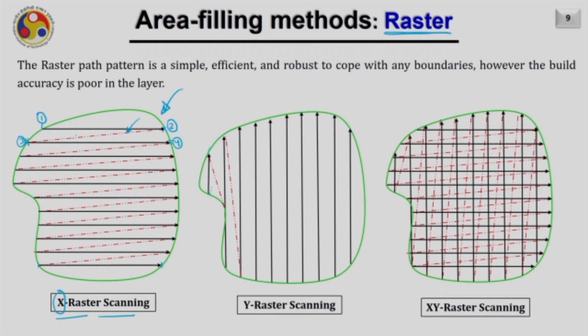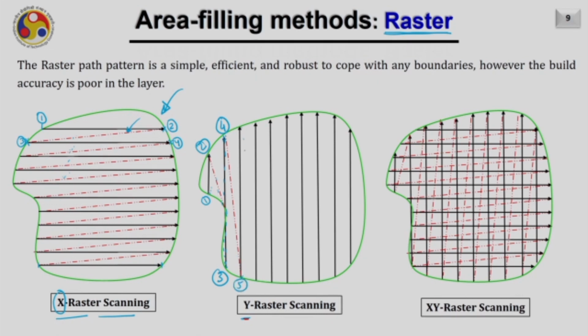Of course, these red passes, like I said, are the movement of the tool in the air. If it is Y raster, then of course we will deposit the material along the Y direction. Here also you can see the tool is moving from point 1 to point 2 in the Y direction, and it will add the material, and then the tool will get lifted and move from point 2 to point 3, and then it will start adding the material along this line and reach point 4. Again it will lift and come back to the next position, that could be 5.